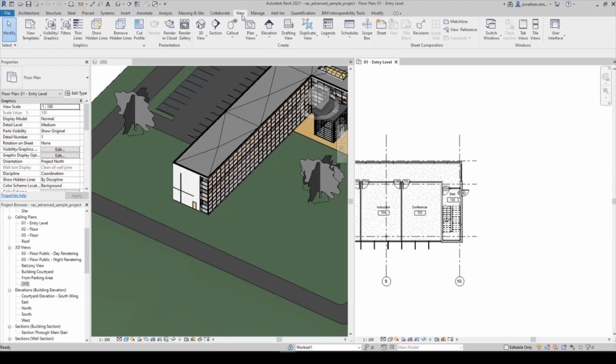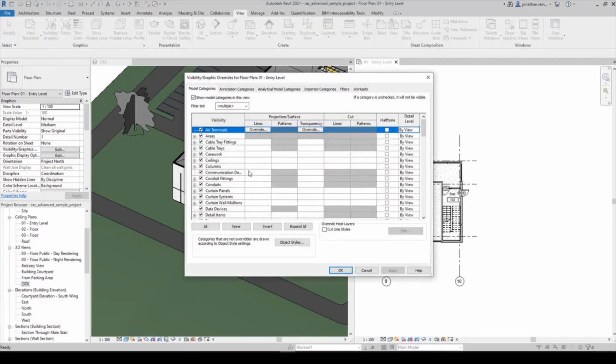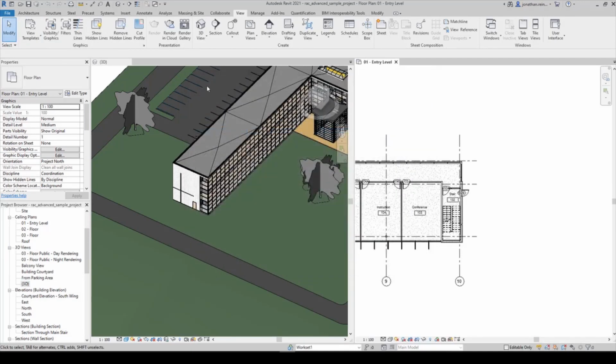Within your View tab, you can control all of your different viewing elements. So being able to create your 3D views and create even different line templates and different line weights from within your View tab, and control something called your visibility graphics, so your line thicknesses and how certain elements appear. You can even render in the cloud as well, create a render from one of these 3D views. And that's all done from within here, creating your sections, elevations.